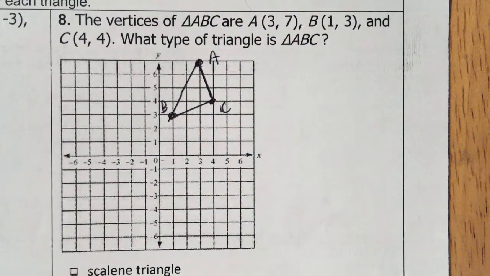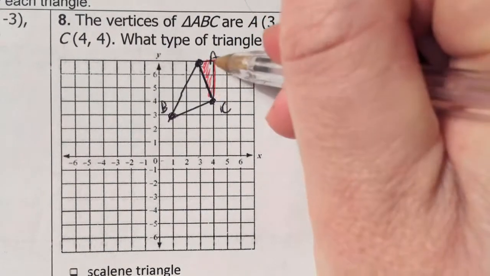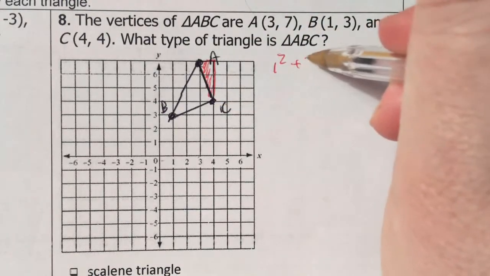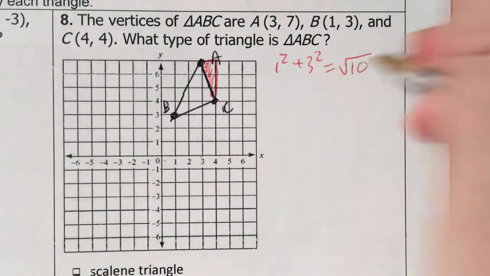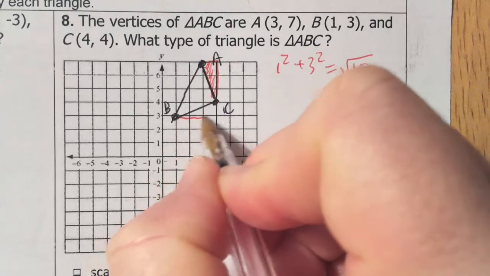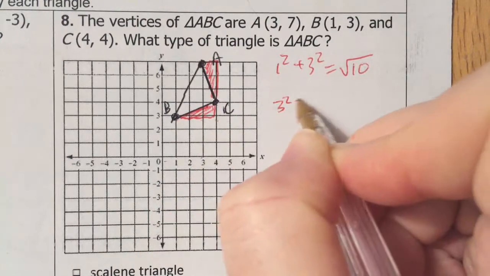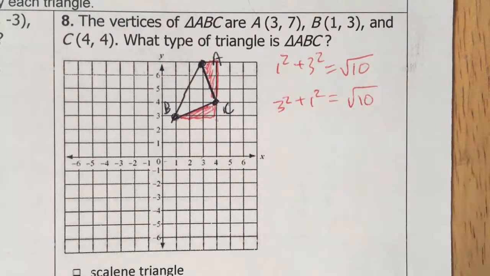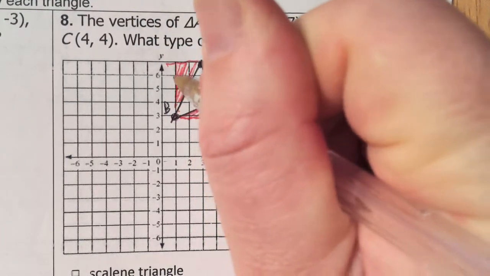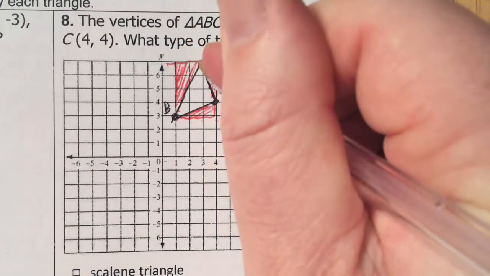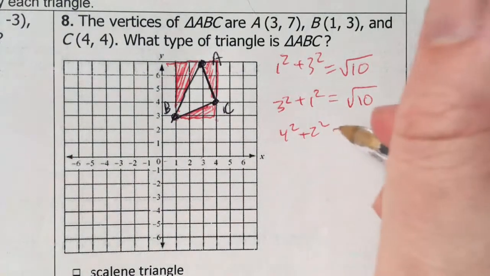Now we need to find all of our distances. Let's just do one at a time. So this one right here: this is 1 hop, so it's 1 squared, and this is 1, 2, 3 hops, 3 squared. So 1 squared plus 3 squared, and we pop out with the square root of 10. Then we have this one: that is 1, 2, 3, and 1. Ooh, we already have something that's equal. Nice. And then this one right here: 1, 2, 3, 4, and 1, 2. So 4 squared plus 2 squared, and you pop out with the square root of 20.